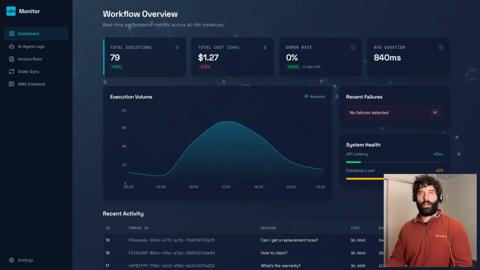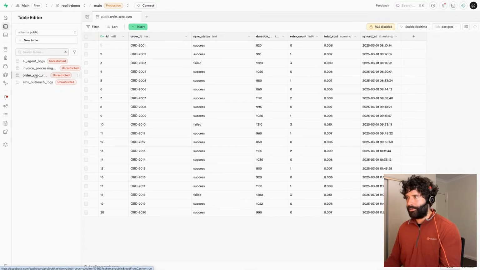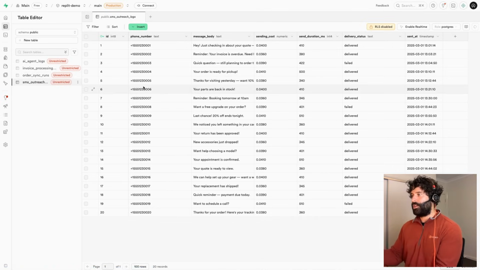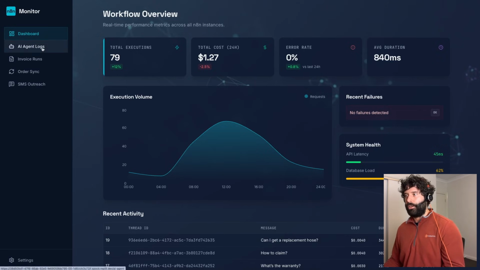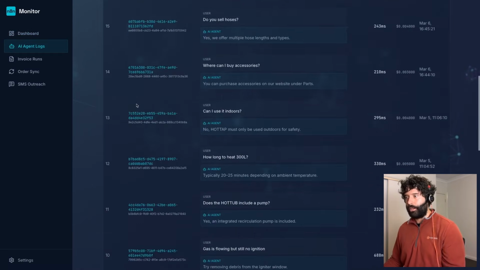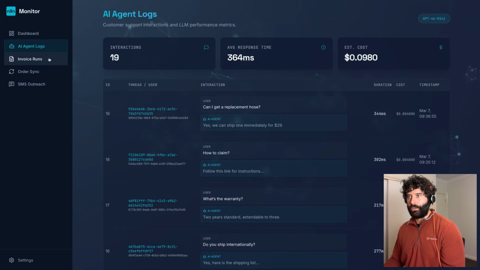One of the benefits of using a portal like this is, firstly, if you've got a client and you're managing multiple workflows for them, it's easy for you to go into these logs because you're a developer, you built this, and you can see all the executions. Maybe for you, it's very visually easy to understand. But if you have a client, how amazing would it be if all the workflows that you're managing for them were in a nice portal where they can go in and see all the executions in a very nice, clean, structured format.